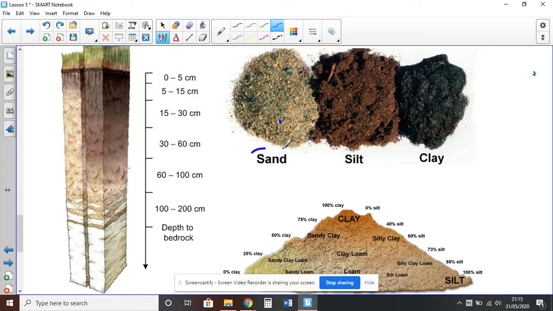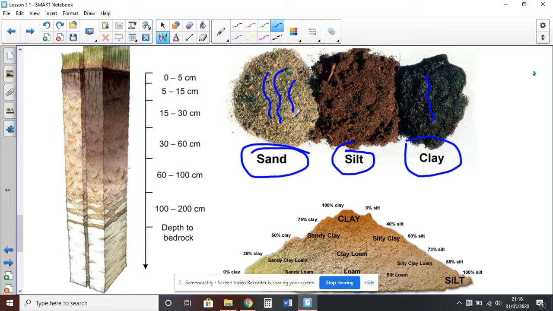You've also then got to think about what's in that soil. If the soil's made up of lots of sand or silt, it can actually absorb quite a lot of water. But if the soil's made up of lots of clay particles, then actually the soil won't absorb much. Clay particles are very small and they pack close together, and therefore water can't trickle through them. Whereas with sand, if you've ever poured water on a beach, you'll know water can trickle through sand really quickly. So if you've got a really sandy soil, it can absorb a lot, whereas a clay soil won't absorb much water.